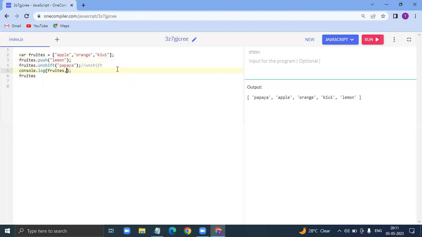Yes ma'am, in that statement only, if I want to print like that, fruits plus something, concatenation, something we can do and print there. No, it is not. How can we concatenate one array with another array? That's why we have separate methods. There is no concatenation in arrays. For adding and removing, we have separate methods: push, pop. These are methods for adding and removing. For string, we can do that.